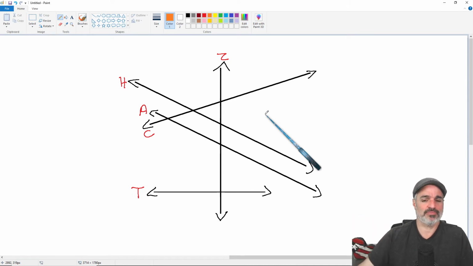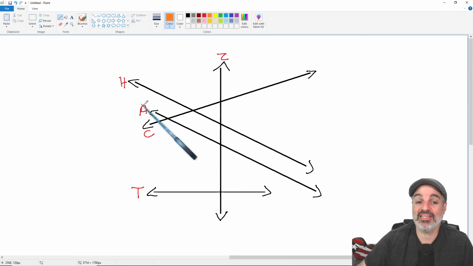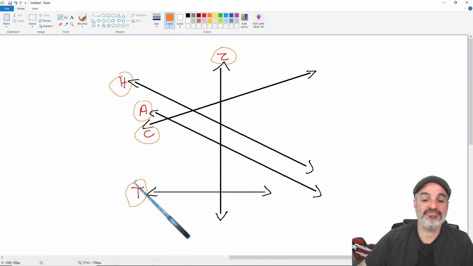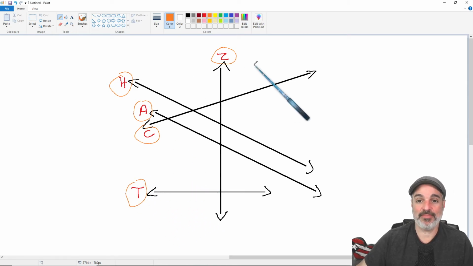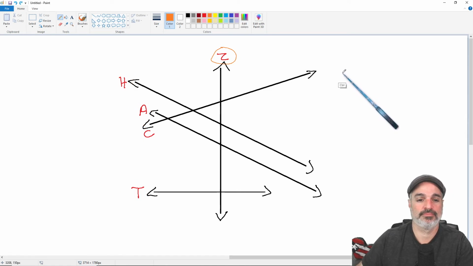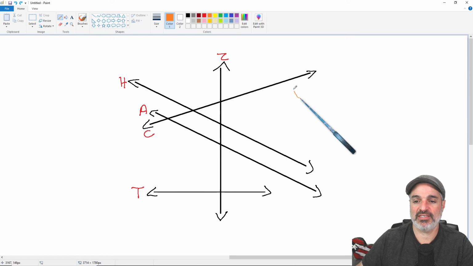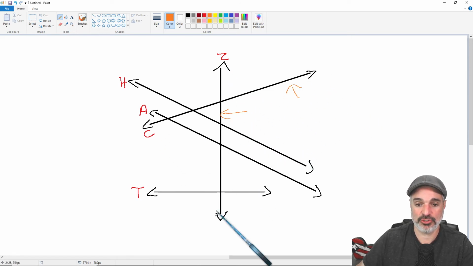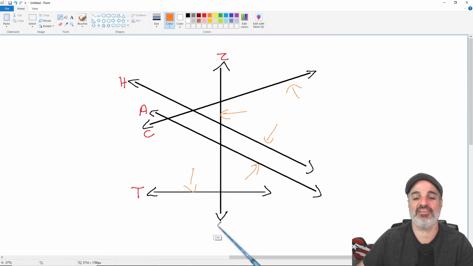So how many lines? Well, you can do many things. You can count the names. So here we have 1, 2, 3, 4, and 5. 5 names, so there must be 5 lines. So let's see if that's correct. I see a line here, that's 1. I see a line here, that's 2. I see 2 lines here, one here and one here. That's 3 and 4. And finally, I see this line. That's 5. Yes, there are 5 lines.